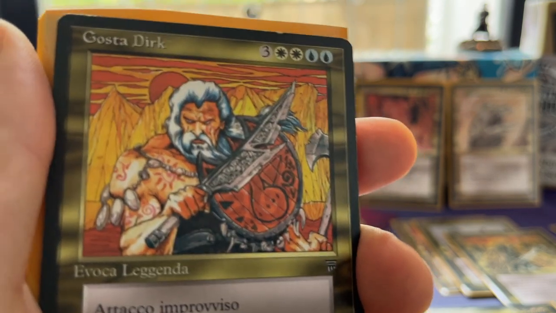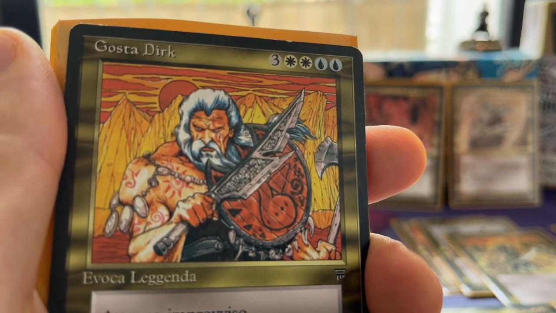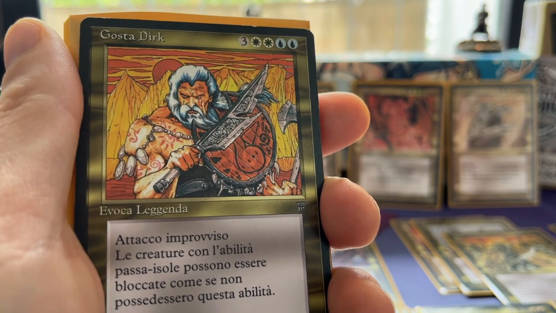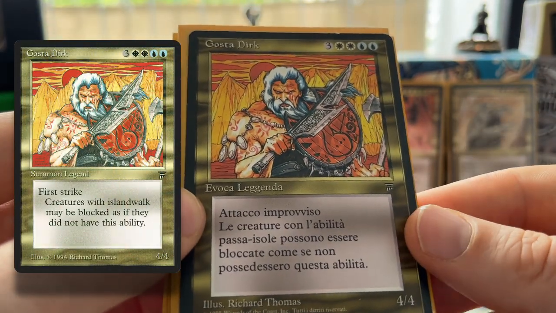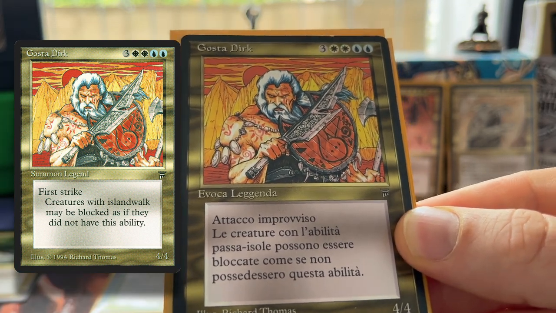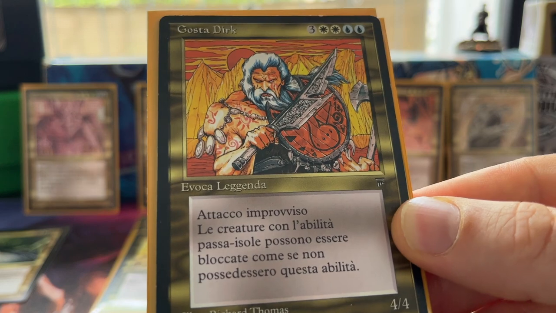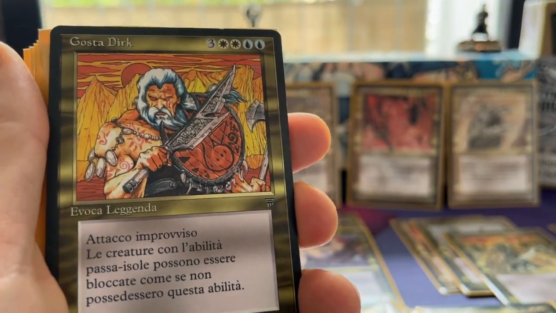So what do you think the power and toughness is going to be for 7 casting costs, including double blue and double white? It's a 4/4. That's all you're going to get. It's a 4/4. It does have some abilities, though. It's first strike. That's Attacco Impreviso. And I believe it can block creatures with Island Walk. Yeah, it can block creatures with Island Walk. That's it. Yeah, so that's a special ability.